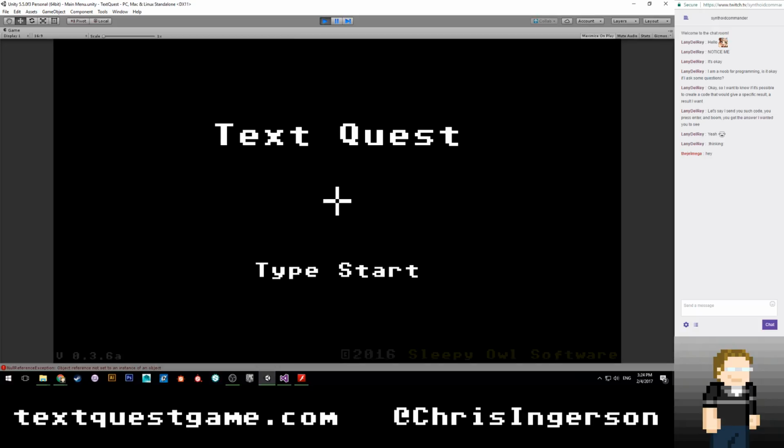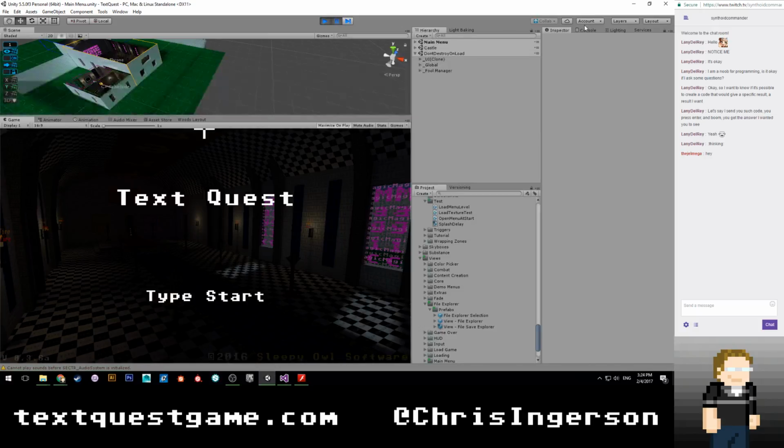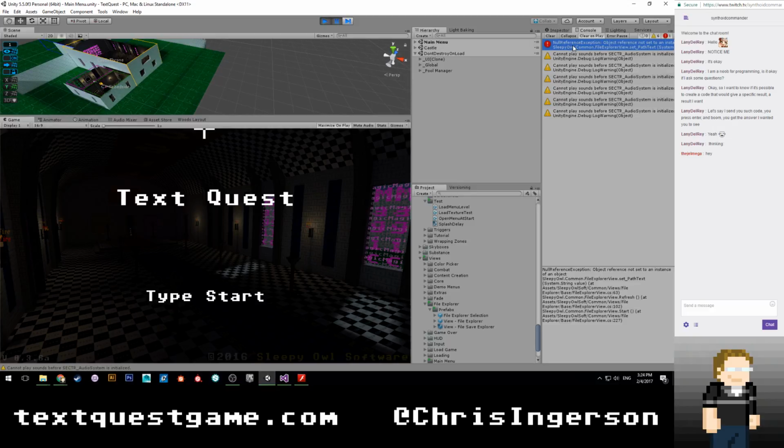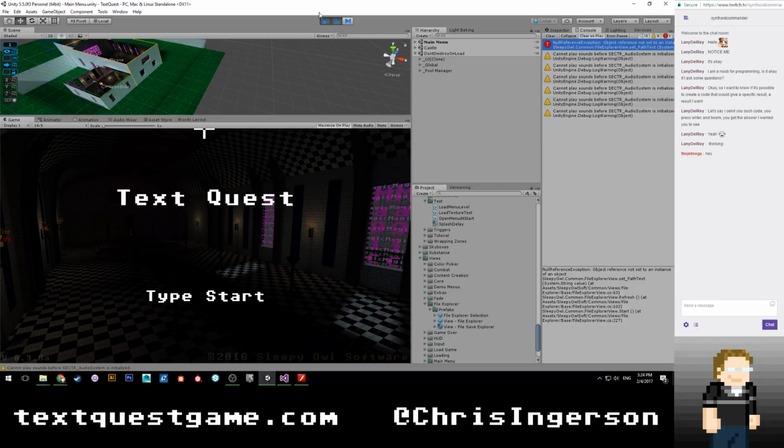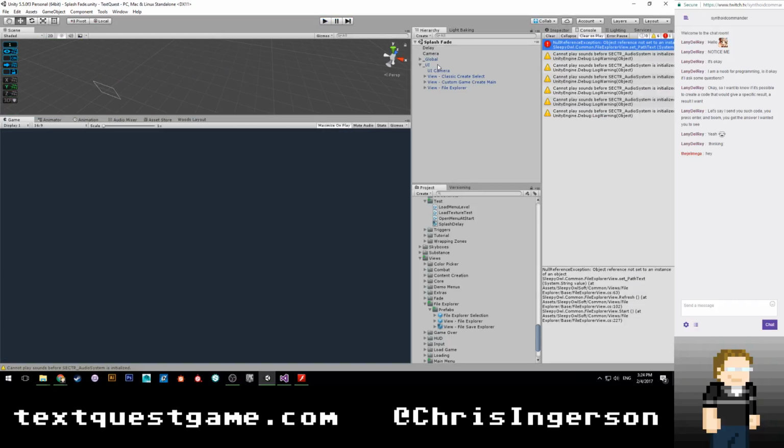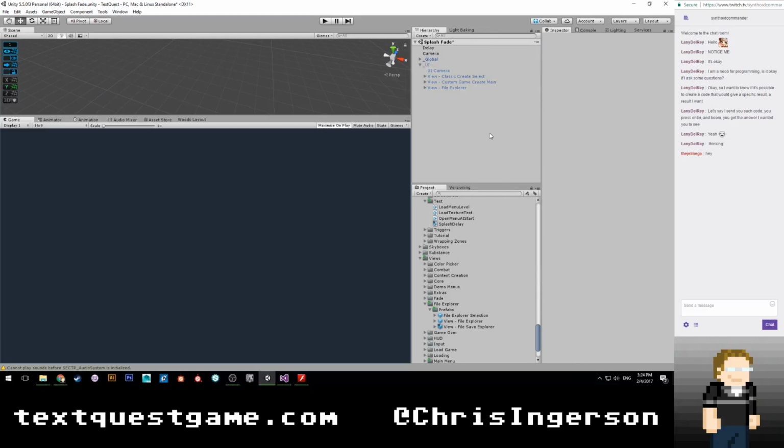Uh-oh. There is a null reference. What is the null reference from? Oh, that's just left over. No, it's not. No, it is not. It's because I was stupid and I left the UI on. Turn you off. Should not have that on. That's experimental UI. It's not fully done yet.